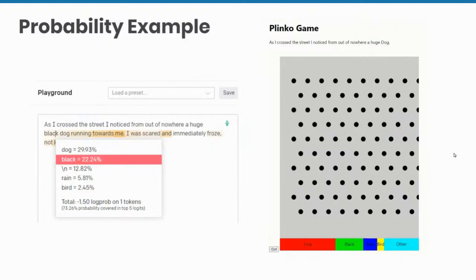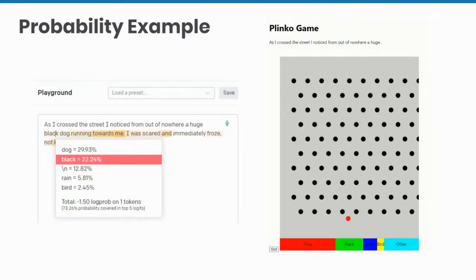And if you have ever watched The Price is Right, my gosh, I hope that you at least caught one episode of The Price is Right. You have probably seen the Plinko game. And the Plinko game is when they have a chip and the chip drops down and it's going to hit the bottom of the board with an amount. So in this edition of the Plinko game, this is the probability example of a prompt in ChatGPT, or in really any large language model.